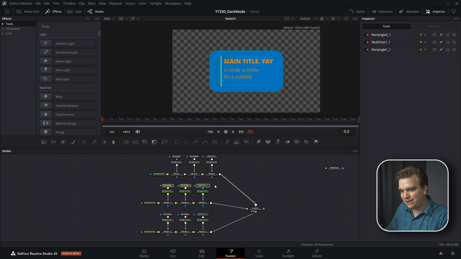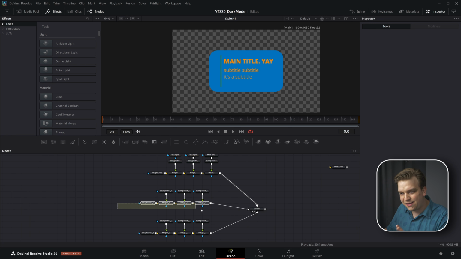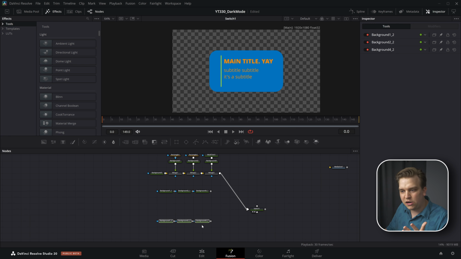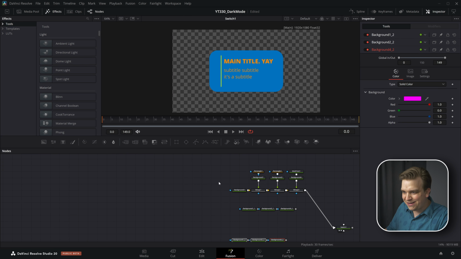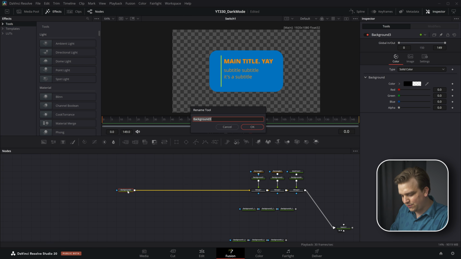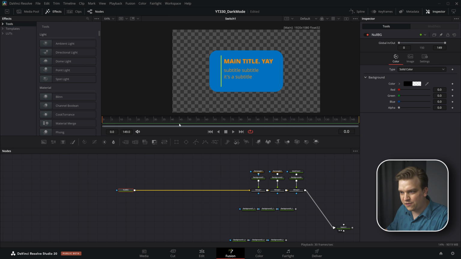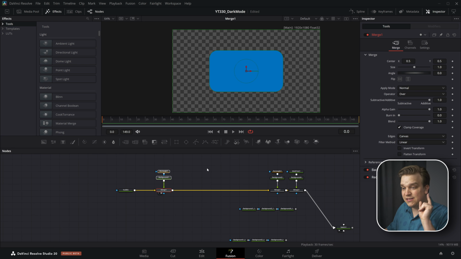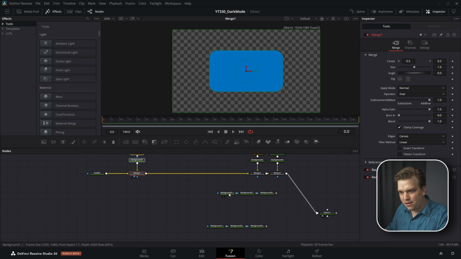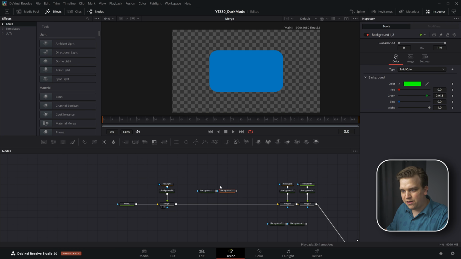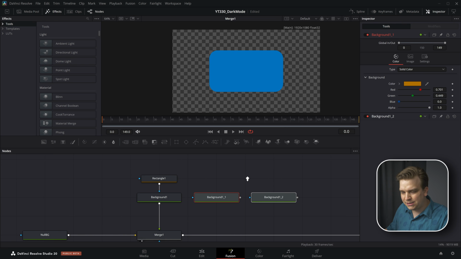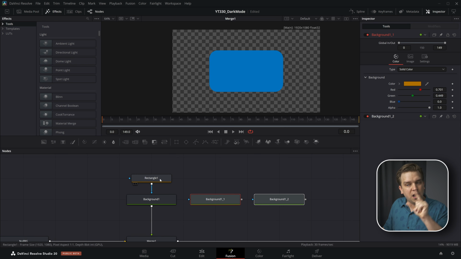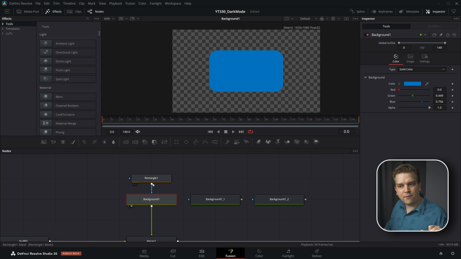I'm going to go ahead and delete just these other masks and text layers and these other merge shapes. I'm going to keep the ugly colors we have already made because I'm going to give us a bit of space to work here. I will just name this null background for the first one we created. And if we look at just this background shape, I'm going to grab the other background nodes we used in those other copies, and I'm going to take the one output of this rectangle mask, which is already connected to this first background node here, but I'm also going to connect it to these two other nodes here.